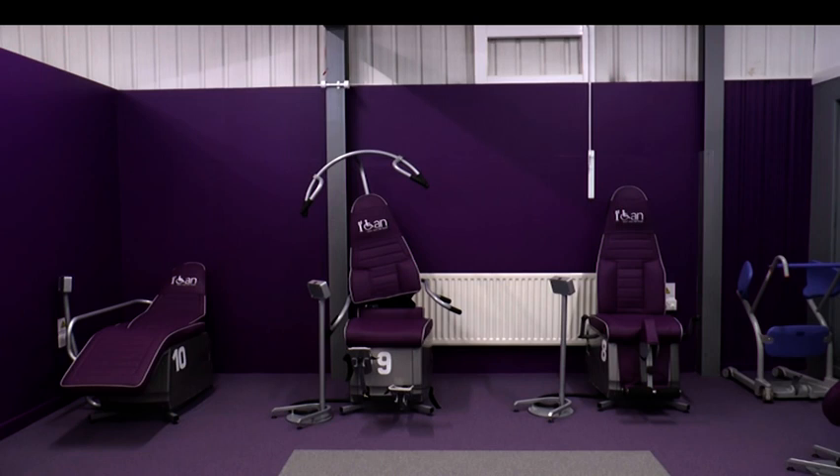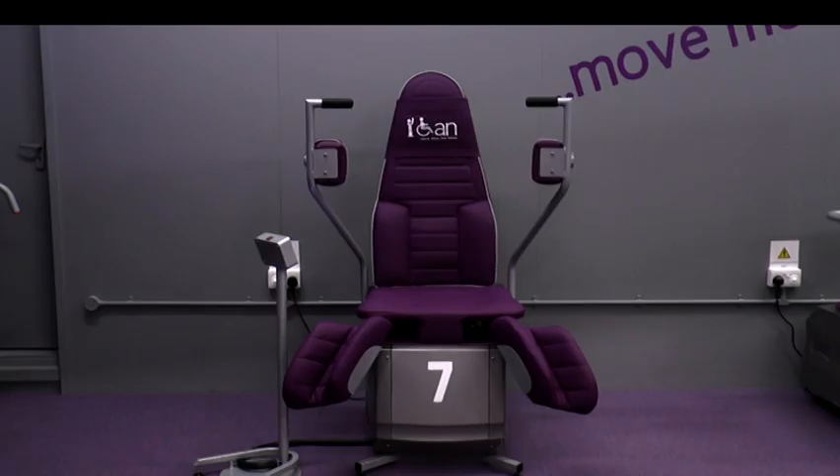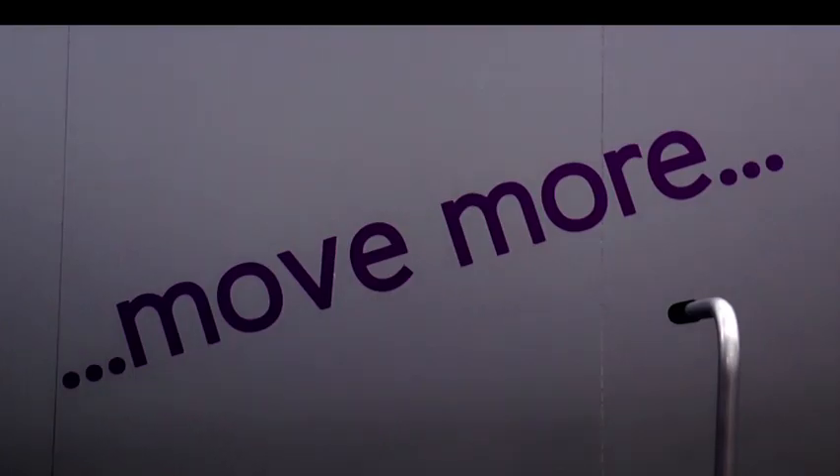The community based rehabilitation facility uses power assisted machines, which means users can choose how to use it to suit their specific needs. But they're not only limited to those with health conditions — it can also be a benefit for people who've been inactive or deconditioned for a long period of time.